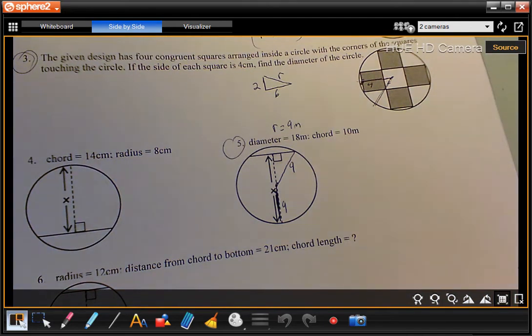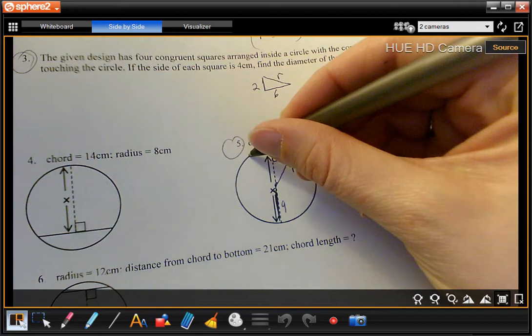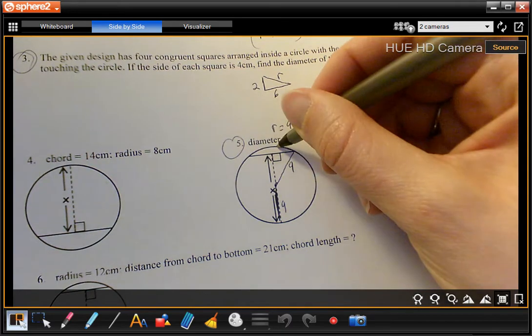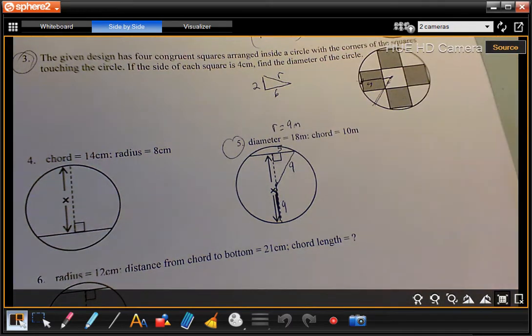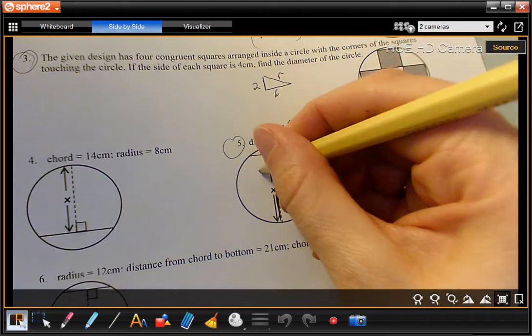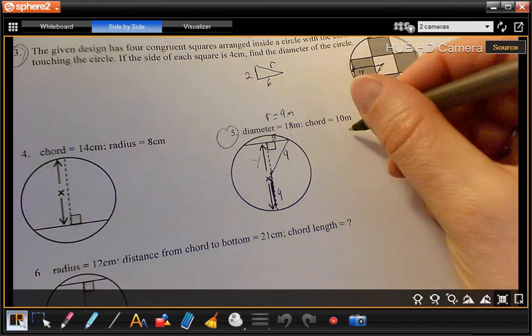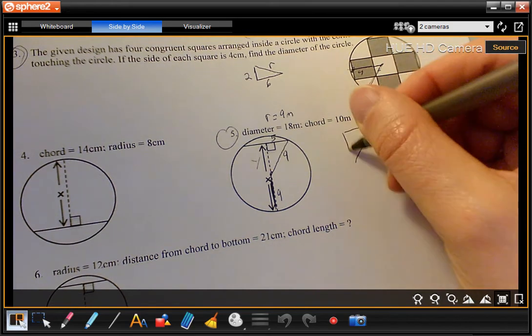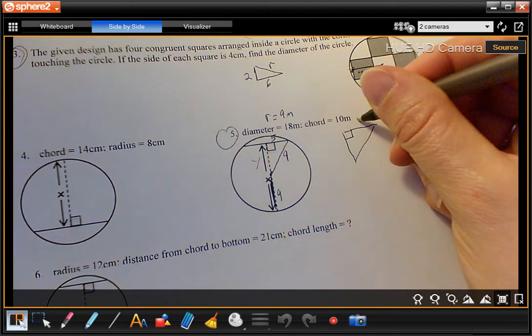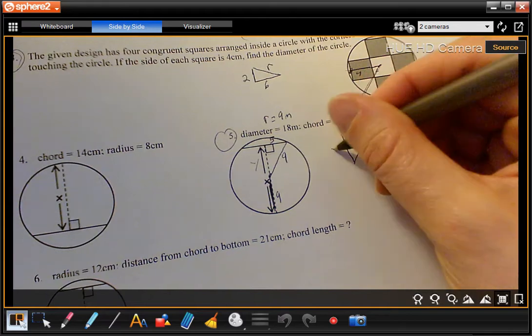That's going to matter later to me. Okay, I know the chord is 10, and because of that theorem that I brought up before, this whole thing is 10, half of it is 5. So now I'm going to find not x, but y. I'm going to find that y value right there. So I'm going to kind of redraw that triangle a little bit bigger so you can see what I'm talking about. This is 5. This is 9. I'm going to find y.